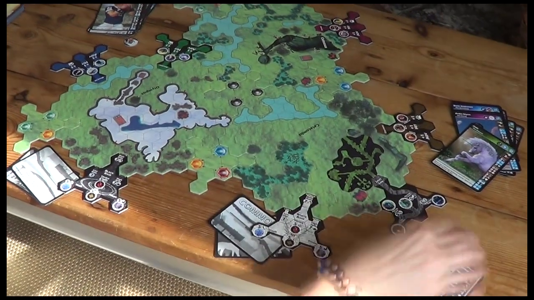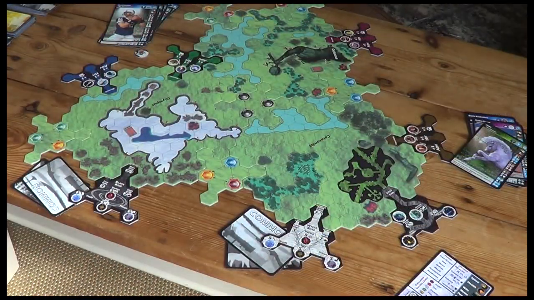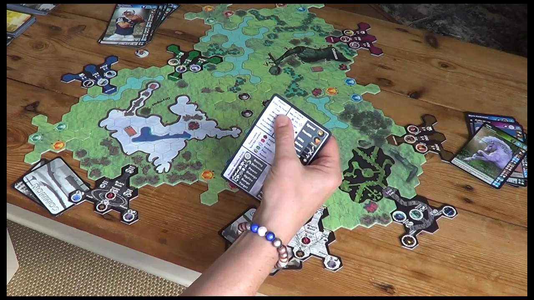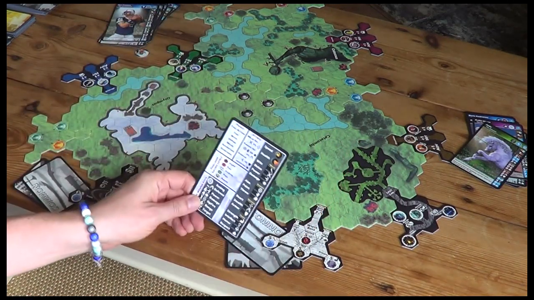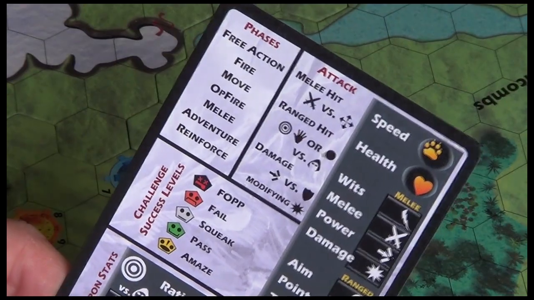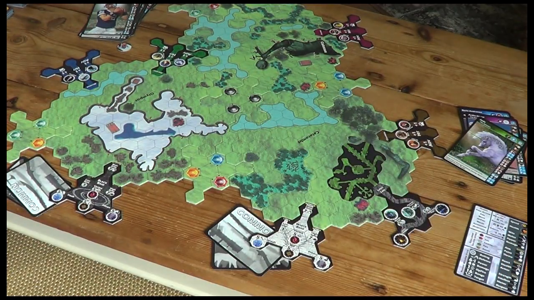The white team always gets to go first, but all of our characters have started off the board. They're not in the arena yet. They're going to emerge from one of these domes. So things like free action, fire, move, opportunity fire, melee and adventure are just not going to happen on the first turn of the game. All that's going to happen is reinforce, and it's during the reinforce phase that characters arrive on the map. So let's start with the reinforce phase for the white team.